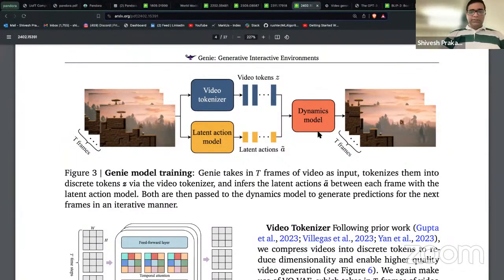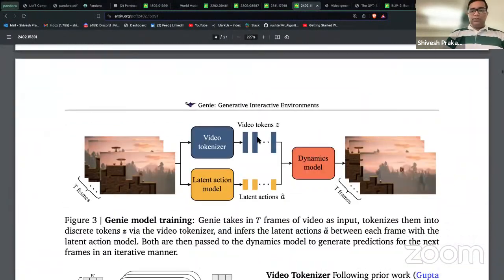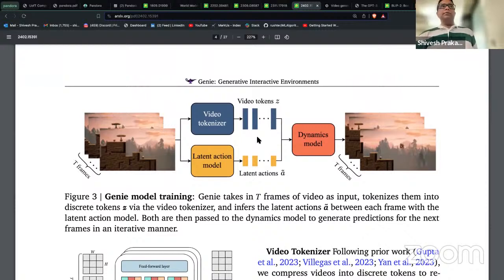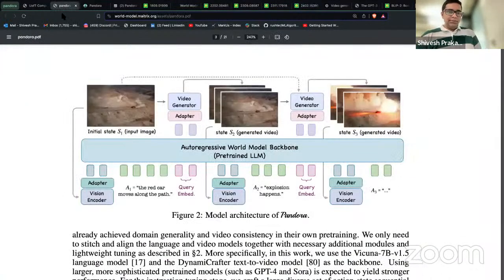But once again, this could be used only for 2D gaming environments. And though it does model real world images as well, it would only be able to model them up to a particular aspect where you try to move something or jump over something, not really in a general way. This is what the paper Pandora aims to solve.